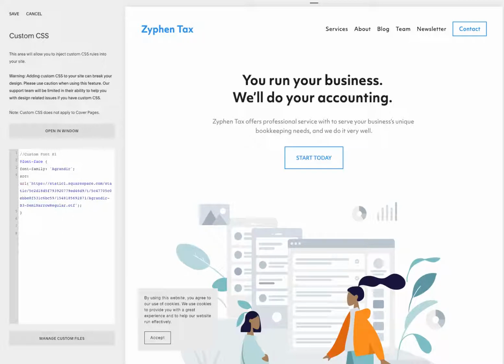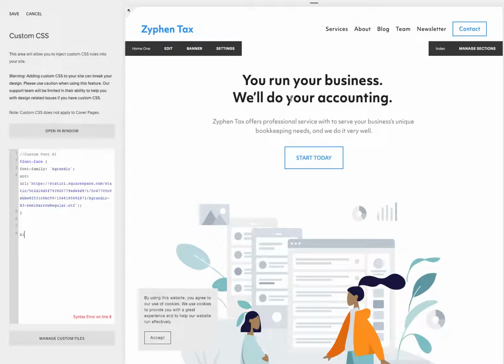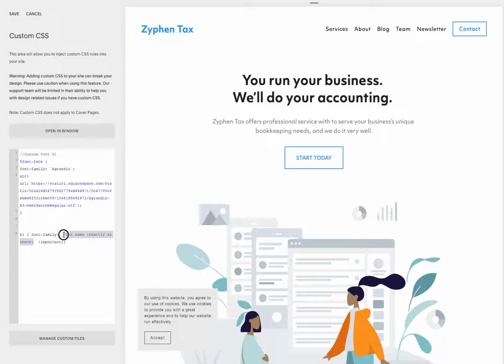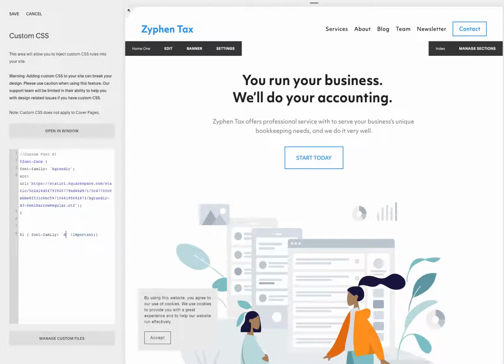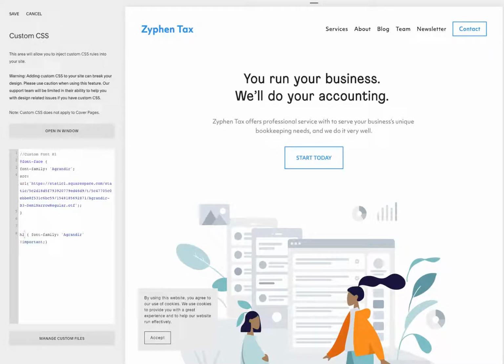From there, it's really a simple step of, let's do this. So I want to change the heading 1, which is this text here. This might actually be heading 2, but we'll see. Then I'll paste this in. Right here it says font name exactly as above. So capital A, dear. Okay, I think it's heading 2. So let's change that. And there you go. Yeah, so this is heading 2. So you could see it change the font.